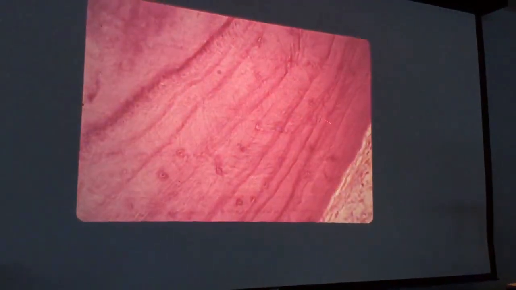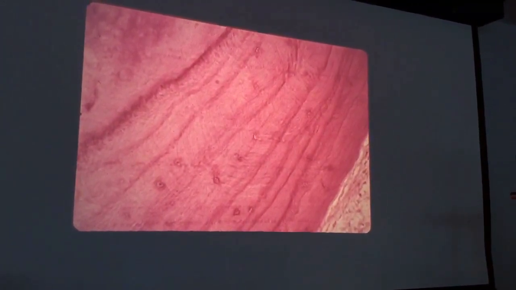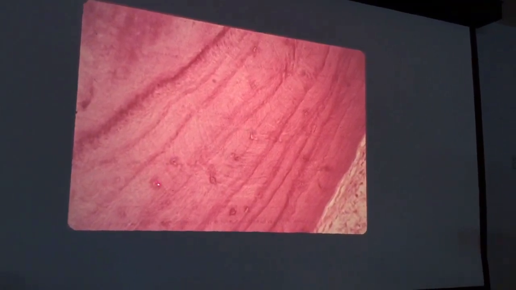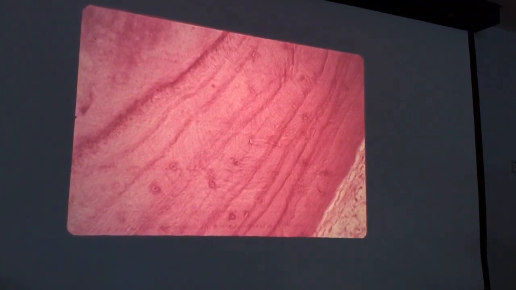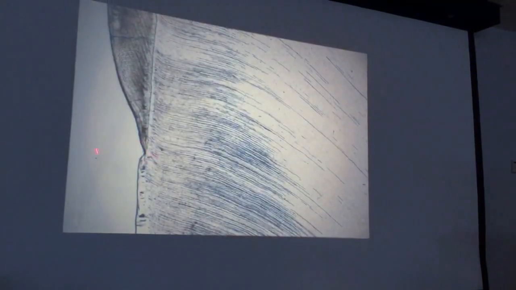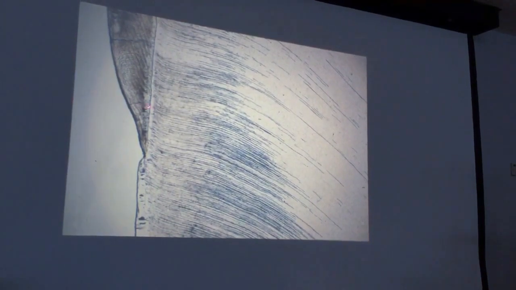Okay, and how about this tissue that we see right here? Yeah, this is cellular cementum. This is a demineralized section, and the cell that we see right there would be what? Cementocyte. Okay, and right here, what do we call that right there? CEJ. And how about that? What is this?